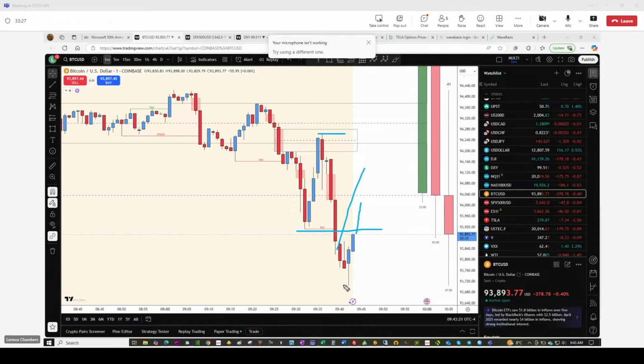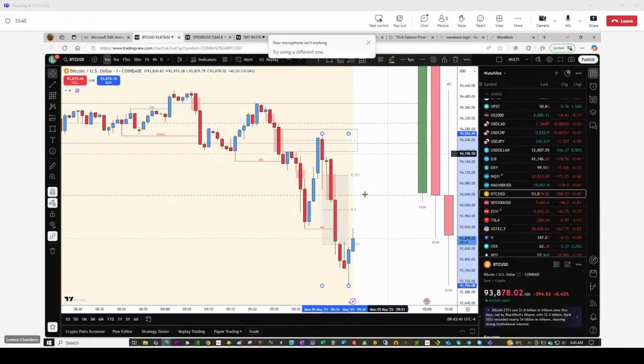50% of this move, retrace back into that area. There's a gap. There are 2 gaps here. So I'd prefer the second gap because that's more above 50% of that move. So let's mark out 50%. We'll see what I mean here. So 50% takes. I'm not quite sure about this.